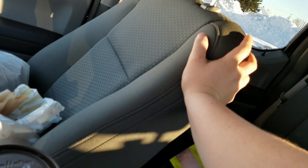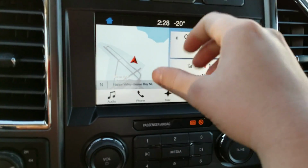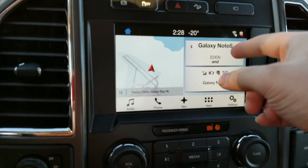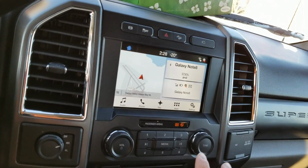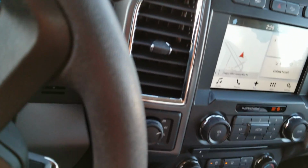So I'm sitting here waiting to get loaded. Figured that I would start the overview of this truck. Now, this truck has a lot of new stuff in it that I like, and some stuff that I don't like. They redid the seats. It looks a bit better, but they're not as comfortable, which is unfortunate. It's very nice. Sync 3. This home screen used to be able to put a picture behind it, and I thought that was really cool. These new ones, you can't do it anymore, and that is sad. But it's okay. It's not bad.